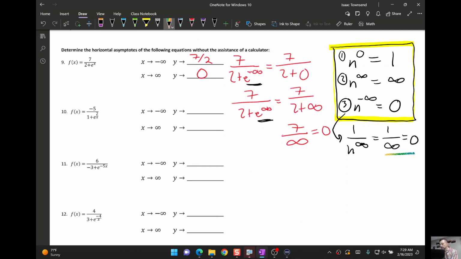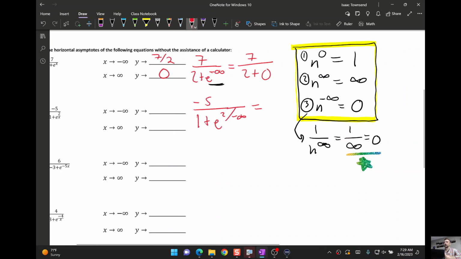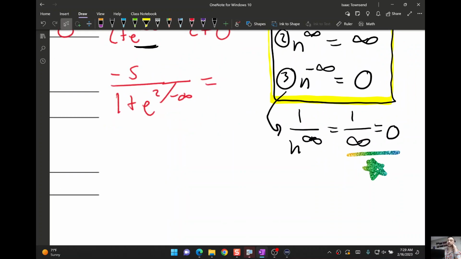So the idea of this is important. Okay, so let's try that again. Different equation, probably going to play out a little bit differently, but it's going to be kind of the same steps. So question 10, let's plug in negative infinity the first time. And then one step at a time, we have to try to figure out what's going on. So I would say, let me try to figure out what's going on with this exponent.